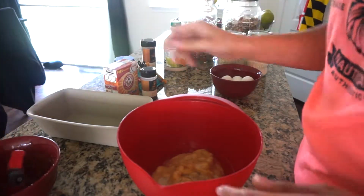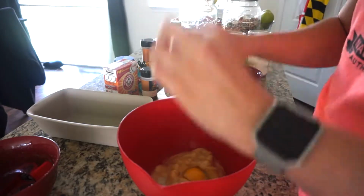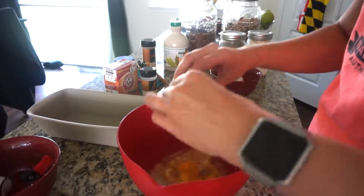This is amazing. I love coconut oil. Then really quickly, I'm going to take 4 eggs and put them in. For gluten-free stuff, eggs are really important just because it kind of binds everything together.